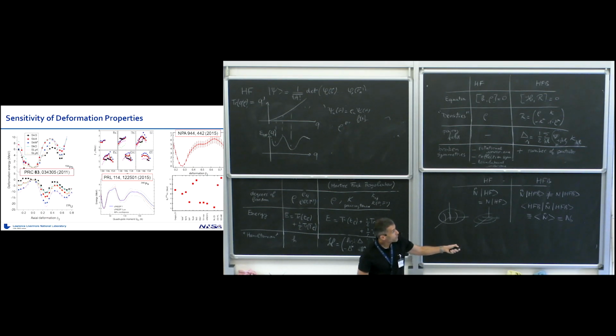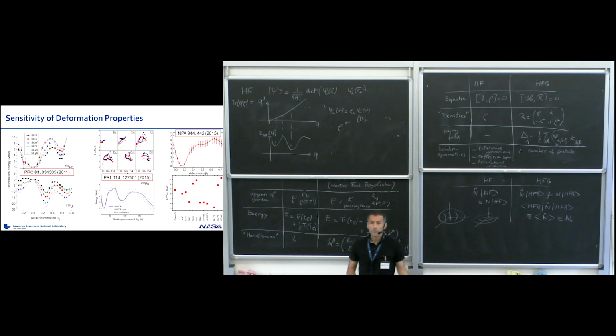And what is pretty impressive here is that the results are all over the place. And every one of the people who came up with these parameterizations of the Skyrme force would tell you that this is a very good parameterization. It's working very well. But they give very different results. And this is the ground state. For these lead isotopes, it's actually spherical. There is an isomer here, a shape isomer. For uranium, the ground state is deformed, but the value of the deformation energy varies quite a lot.